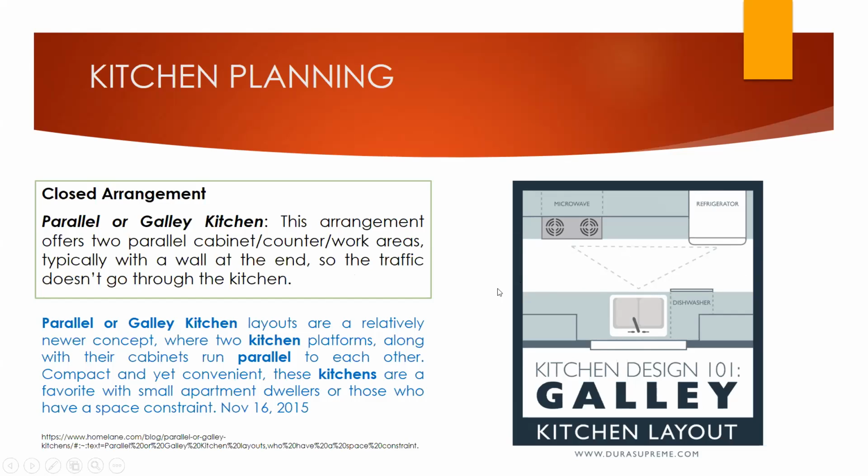That's gateway. So parallel or gateway kitchen layouts are a relatively newer concept where two kitchen platforms along with their cabinets run parallel to each other. Compact and yet convenient, these kitchens are a favorite with small apartment dwellers, or those who have a space constraint. It's true. I saw a lot of videos now online.